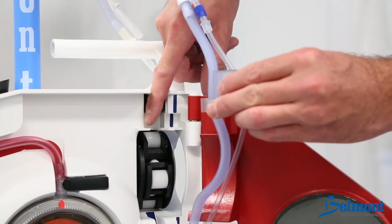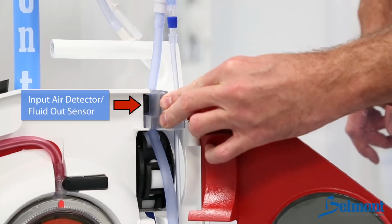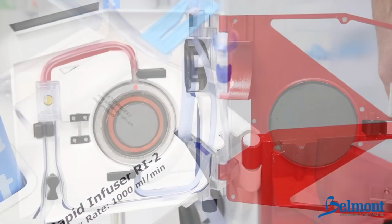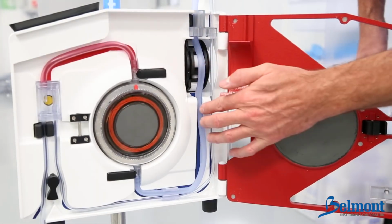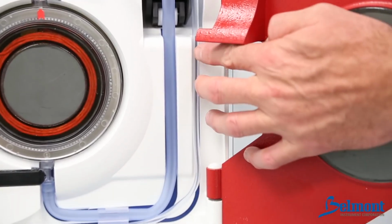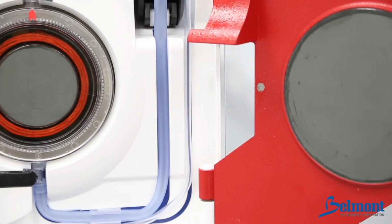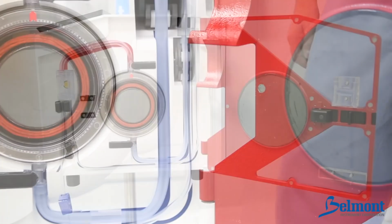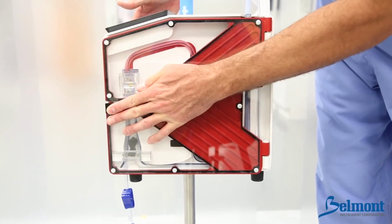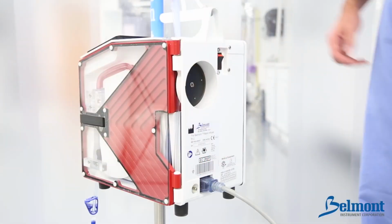Next, fit the interlock block on top of the shelf. The blue arrow should be upright, pointing towards the ultrasonic air detector. The interlock block will be flush with the top of the machine. Thread the wider tubing over the center of the roller heads. Make sure that the larger tubing is in the groove of the wider blue line and the smaller tubing is in the groove of the thinner blue line. Avoid stretching, kinking, and cross-threading the tubing. Finally, close and latch the door, making certain the pump tubing is not caught. You are ready to power on the system.